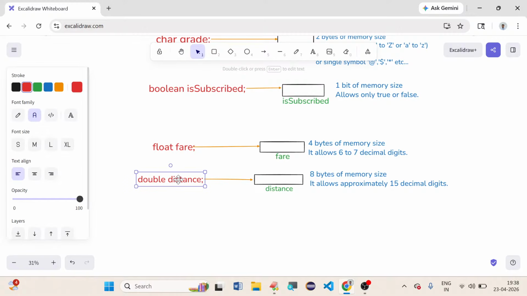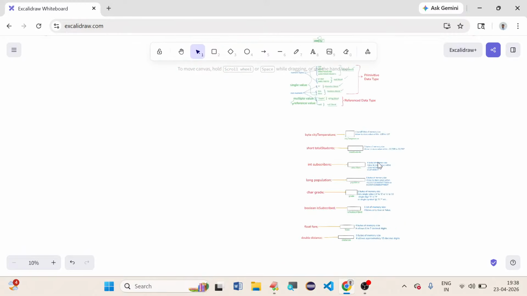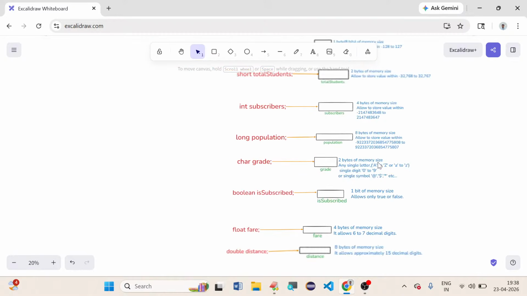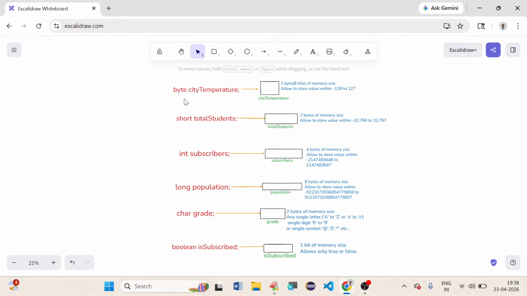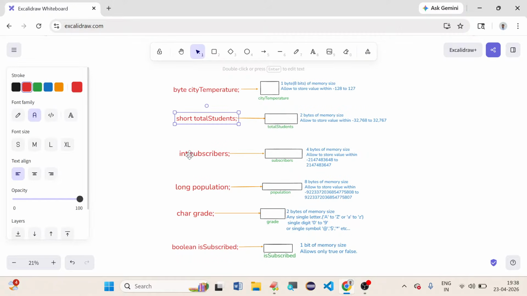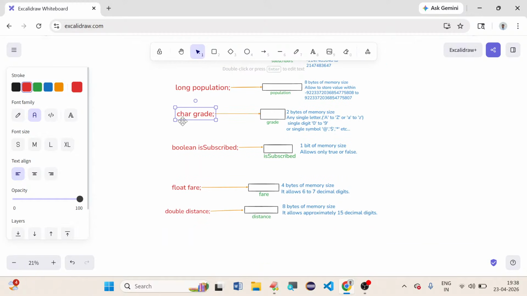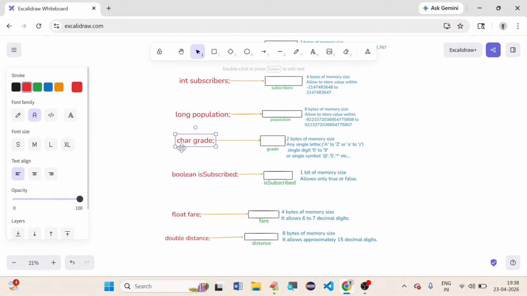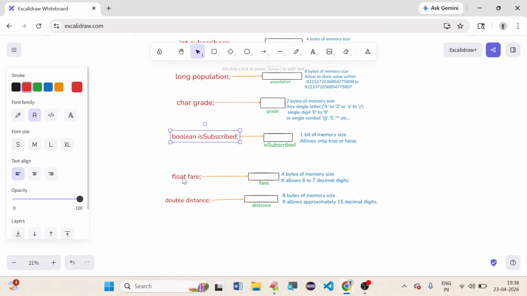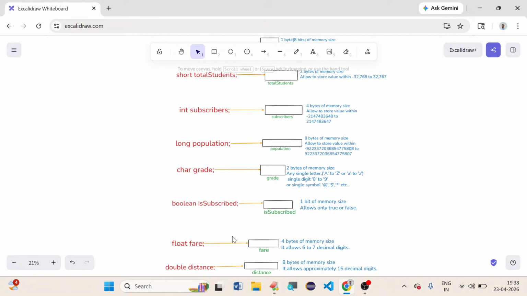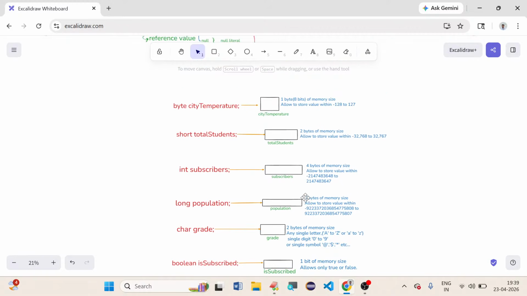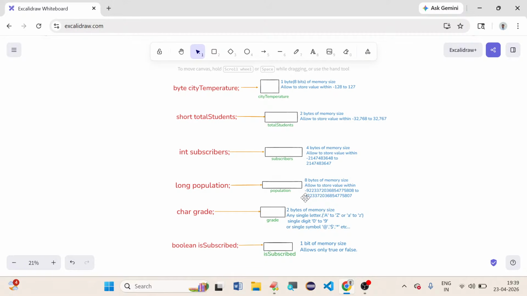All right, here I have given all the primitive types. We started with byte. First byte, second short, third int, fourth long; they all come under integer type. Char is a different type, the fifth one. Boolean, another type for conditional values, sixth. Float, seventh. Double, eighth. So in total I have given 8 types, all 8 primitive types, and what they are used for and what they do in the background if any variable is created with them.